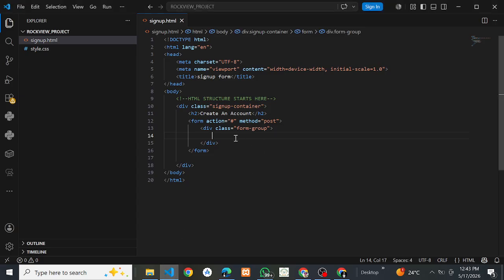Then what are we going to put there? We'll put the label, ladies and gentlemen. The form must have the labels. If you are putting the username, it must indicate username. Then after username, there must be an input field after the username, just like that, ladies and gentlemen. So now label for, we're going to put username, and of course here you need to put username there. Okay, so we are done with that.